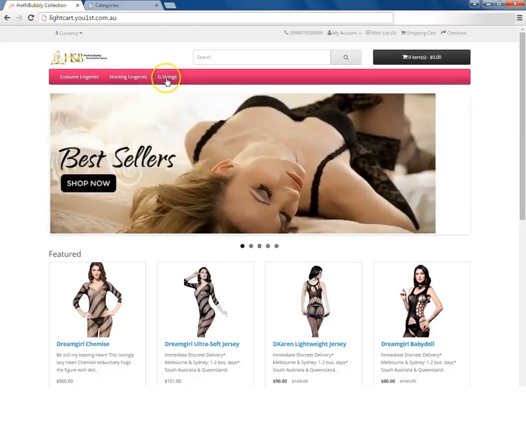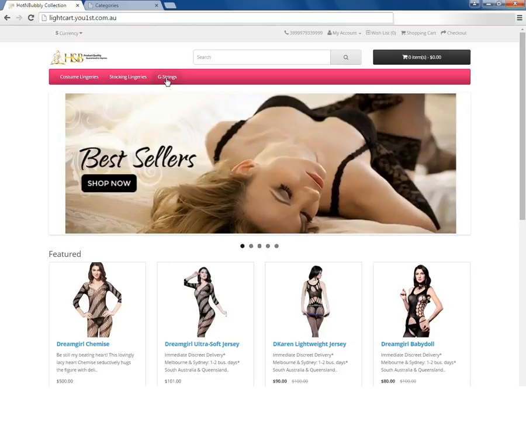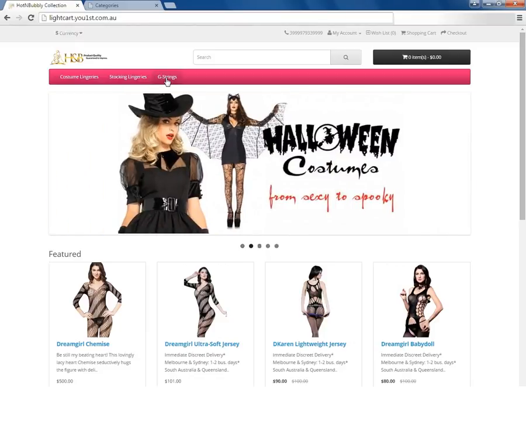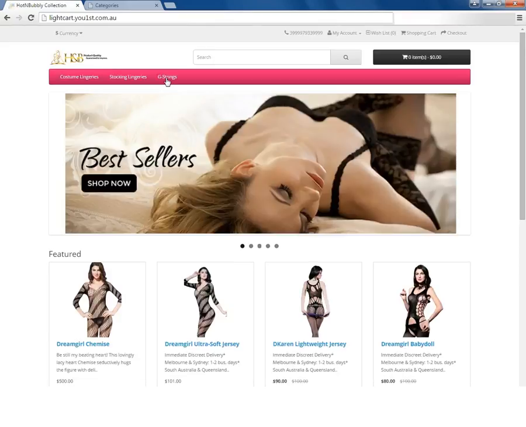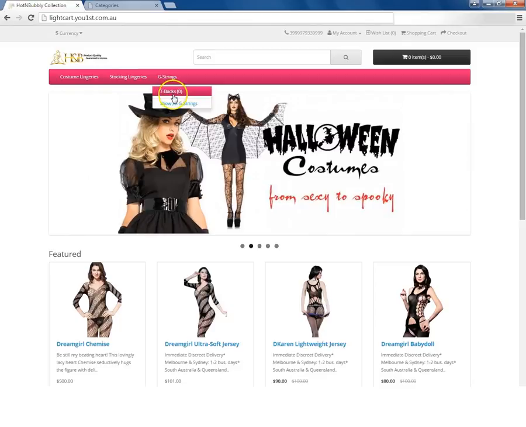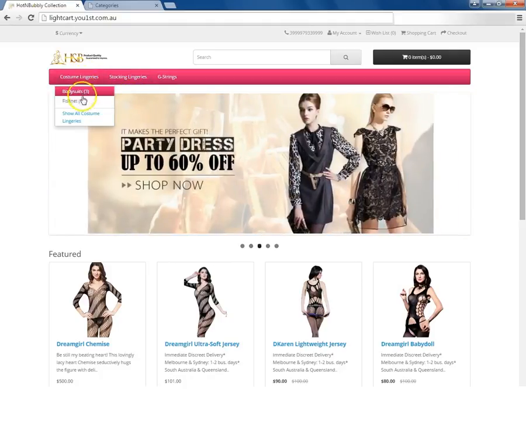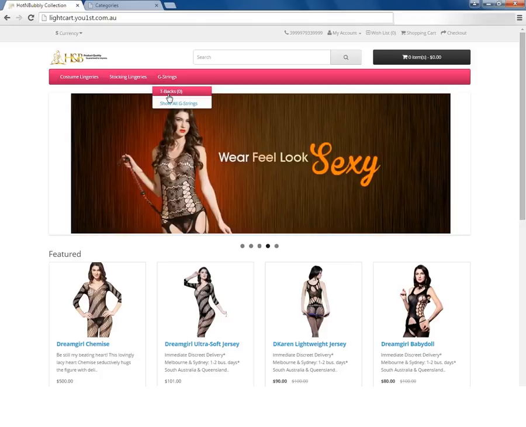Let's see if it's there. It's not showing, but as I've said earlier in the first video, we always have to refresh the main page so that the edits or the corrections that we made would show up. So now you have G strings, and now we have T-backs. Just like on the other lists here, under stockings, you have garter belts, laces, bodysuits, and fishnets. So under G strings, we have T-backs. What if I want to add one more? Let's say halfback.